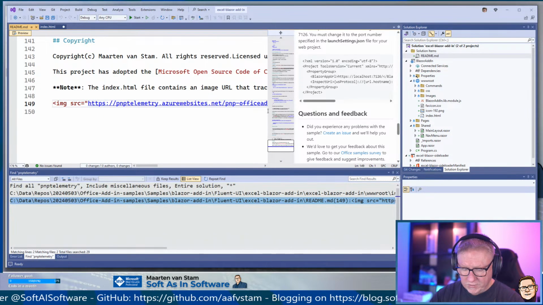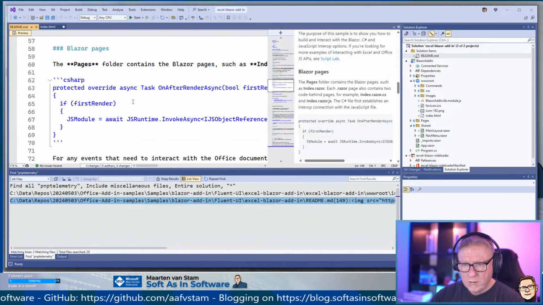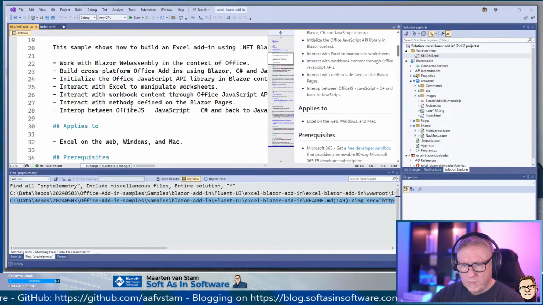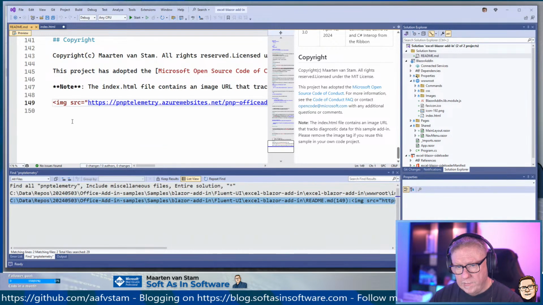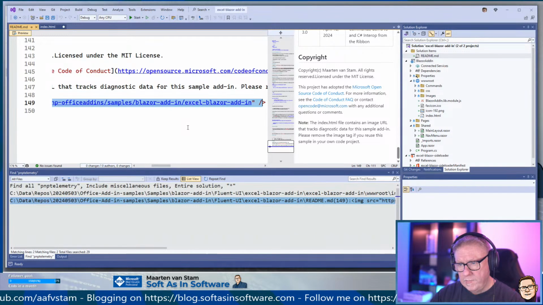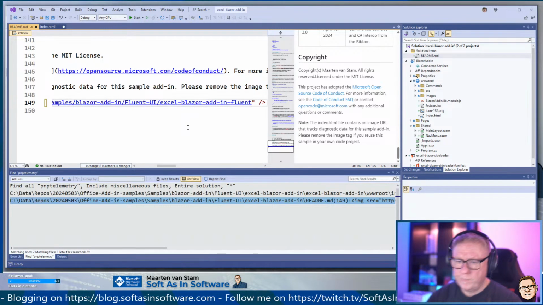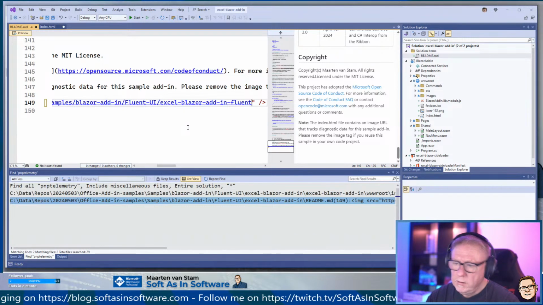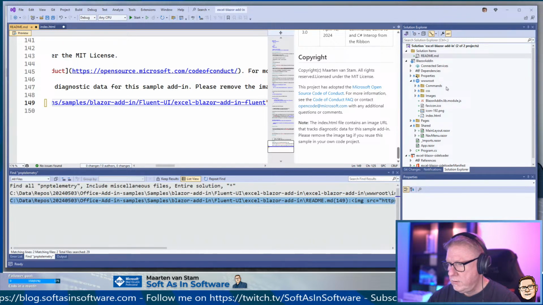Let's also disable this one. Something like so.